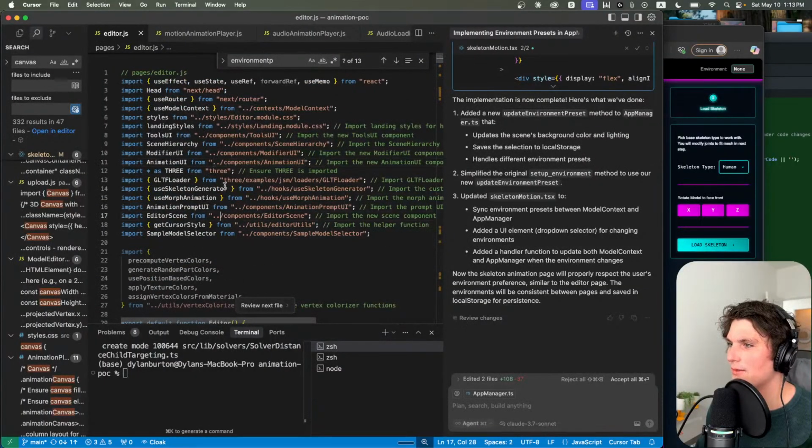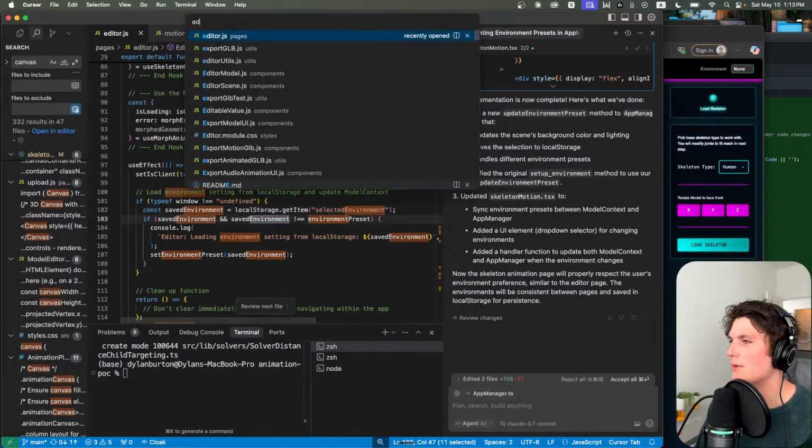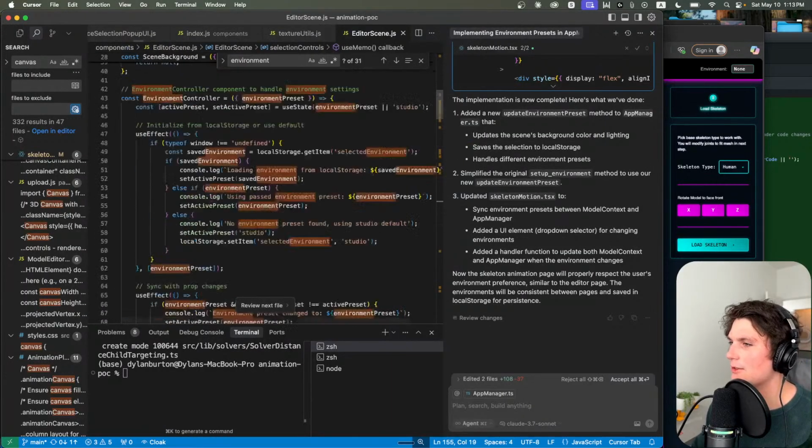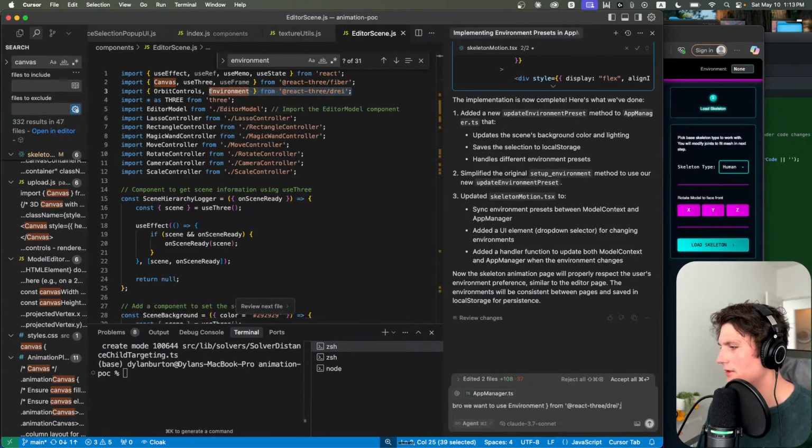Bro. Oh, I see what happened. I didn't attach the right file. That's usually the problem. It has to have the one that's this part here. It wants to use this.